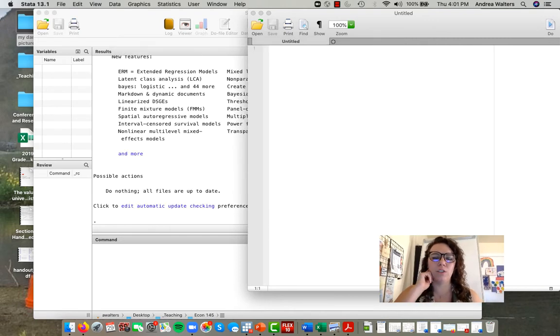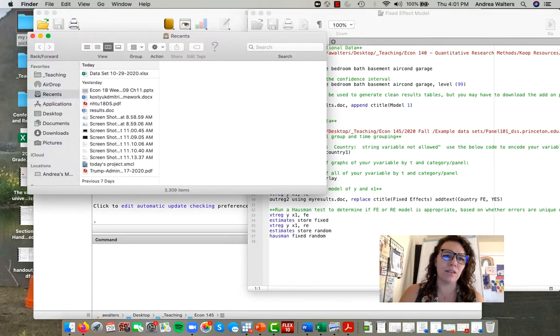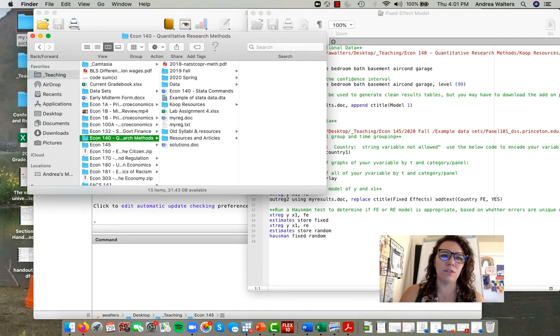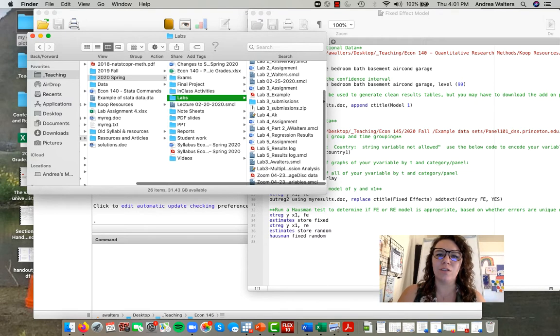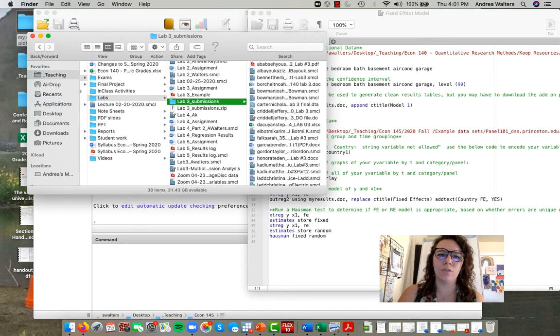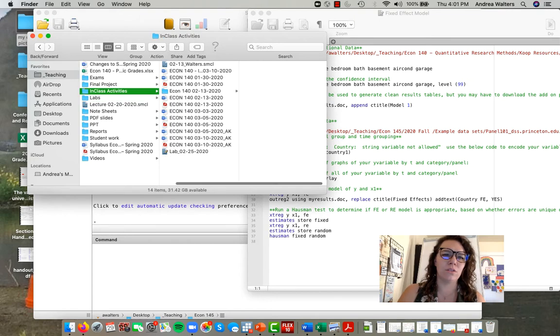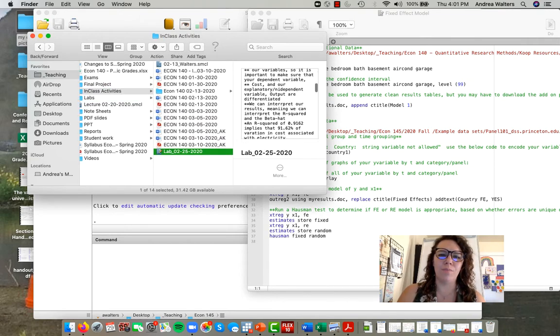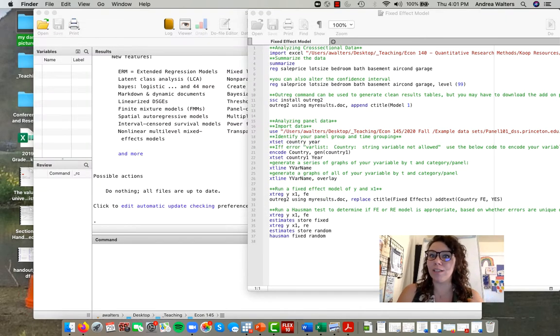So I'm going to open this do file I've had before, and you'll know a do file because if you go and look at the different types of files that are made for Stata, the do files end in "do." So there's a do file. The file type is do, and that's why we call it a do file. But it also tells Stata what to do.